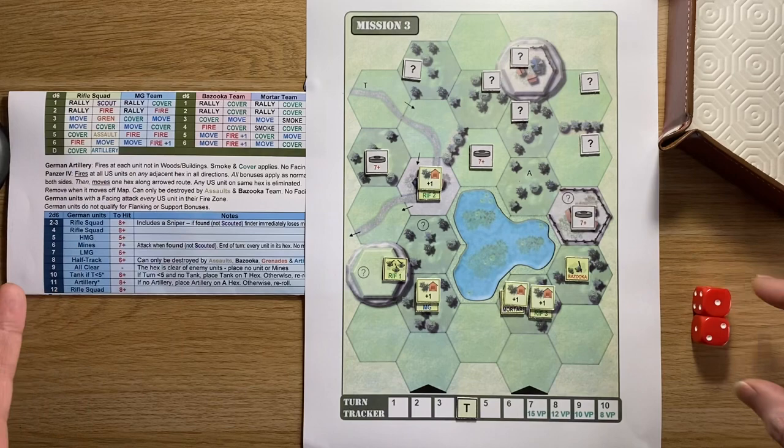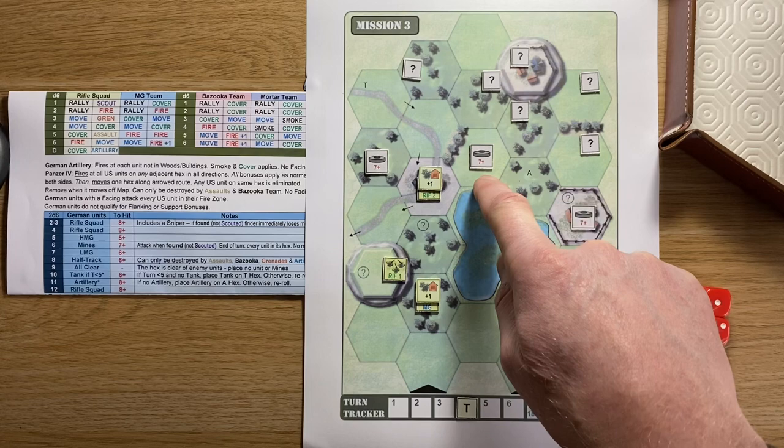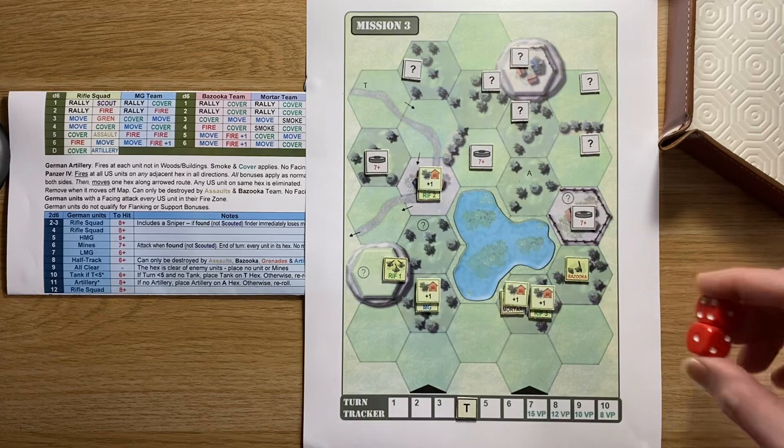So can you see how when we assaulted that Panzer, we could easily have been shot by the Panzer to low morale, and then the minefield could have reduced our morale to zero effectively and removed us from the game. So it was risky, and we got away with it really well.